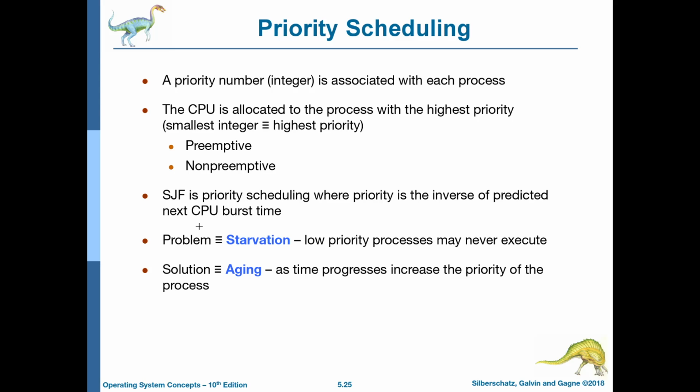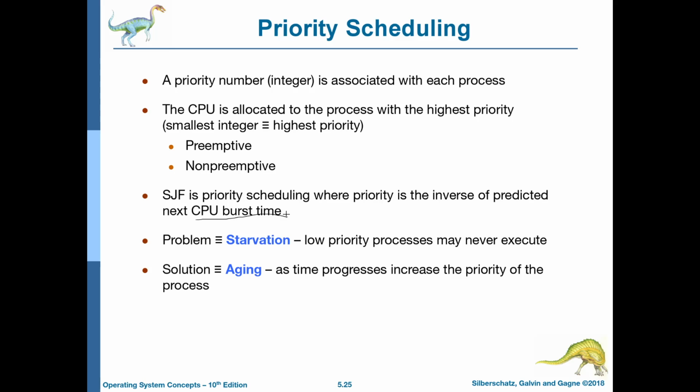Now, both shortest job first and shortest runtime first are considered priority schedulers. A priority scheduler is just simply taking a number and evaluating whether a job should rise in priority on the scheduler's list. The number in the case of shortest job first and shortest runtime first is the burst time. So when we calculate that burst time using exponential average, that decides the priority of that particular process.